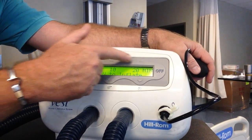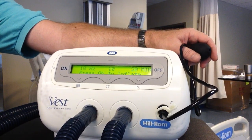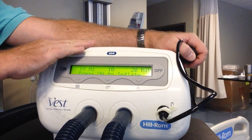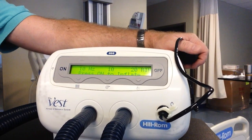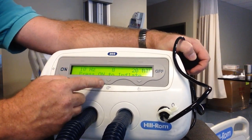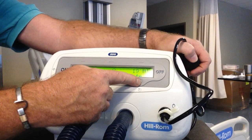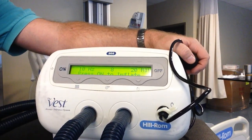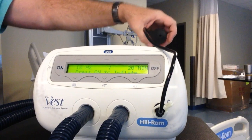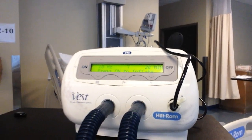Then it says 10 hertz, 10, and then the minutes. The hertz is basically how many times a second it's going to beat. So don't have to worry about that. So this is how fast it is going to hit, like this or like that. That's all hertz are, is how many hits per second. The 10 is how hard the hit's going to be. These little buttons are arrows up and down. And then this one will determine how long the treatment is. 10 minutes, 15, 20, whatever. So we're going to leave it here, 10 hertz, 7. And a lot of times the patients who use this already know what works for them, and they have their settings.